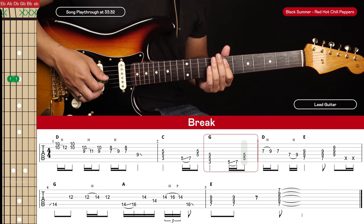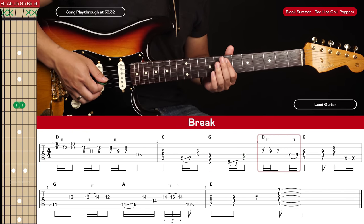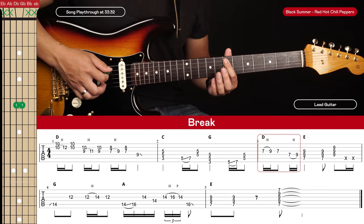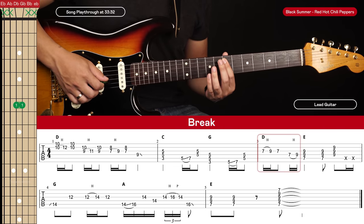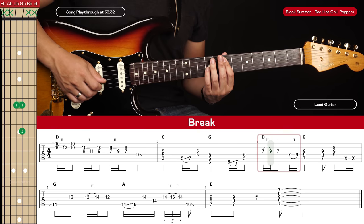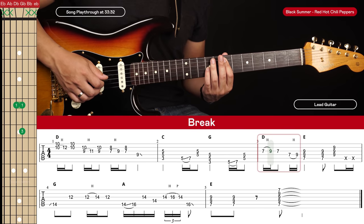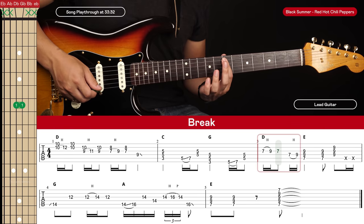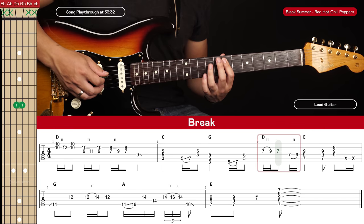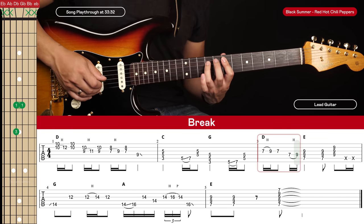And then what I do is I move my index finger up to the 7th fret, keeping it on the 5th string here. You'll bar that index finger across that 7th fret, and you'll hit the third string and you'll hammer on to the ninth with your pinky or ring. And then let it go, hit that third string again, and then hit the fourth string and hammer on.